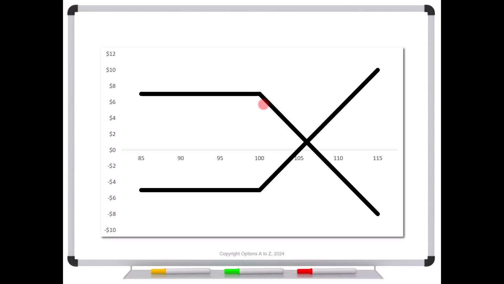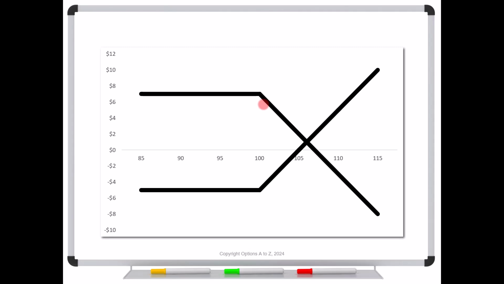Now, again, the OCC does not allow this to occur in the same account at the same time. You cannot be long and short the same option in the same account at the same time. They're going to require that those are closed. But from a trading perspective and an educational perspective, it's not really the best way to understand it, because mathematically, this is exactly what's happening. If the OCC allowed you to be long the 100 call and short the 100 call, mathematically you've closed the position. And that's really why they don't allow it, because you would just throw off the open interest.